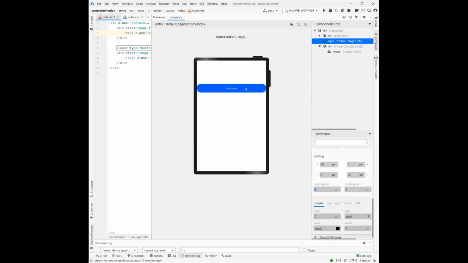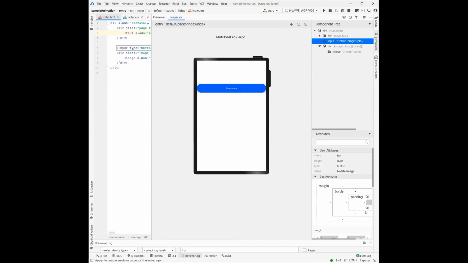So if you see here, for each component, it provides comprehensive information on how the component is laid out. This is how each box attribute is defined, where you can see the button is of this size, where I've given padding to the top and bottom.